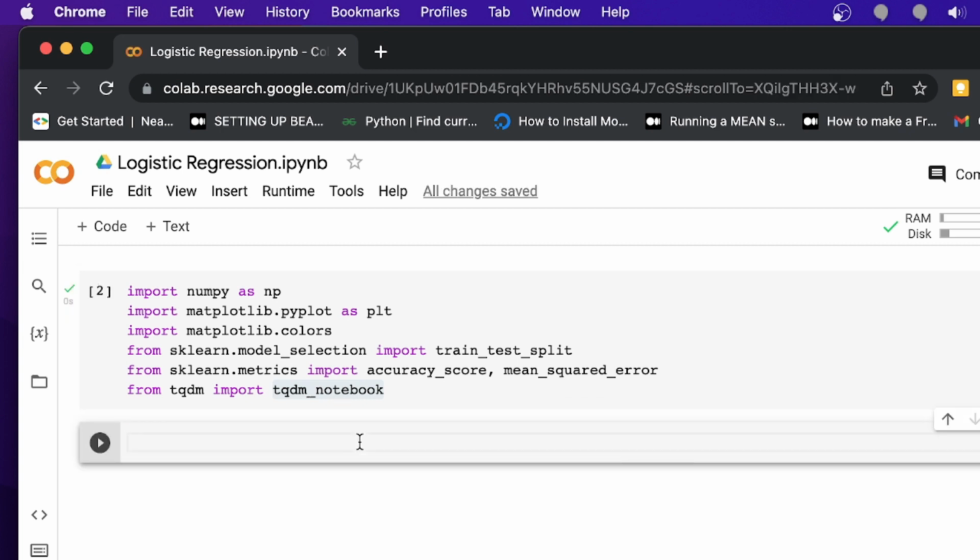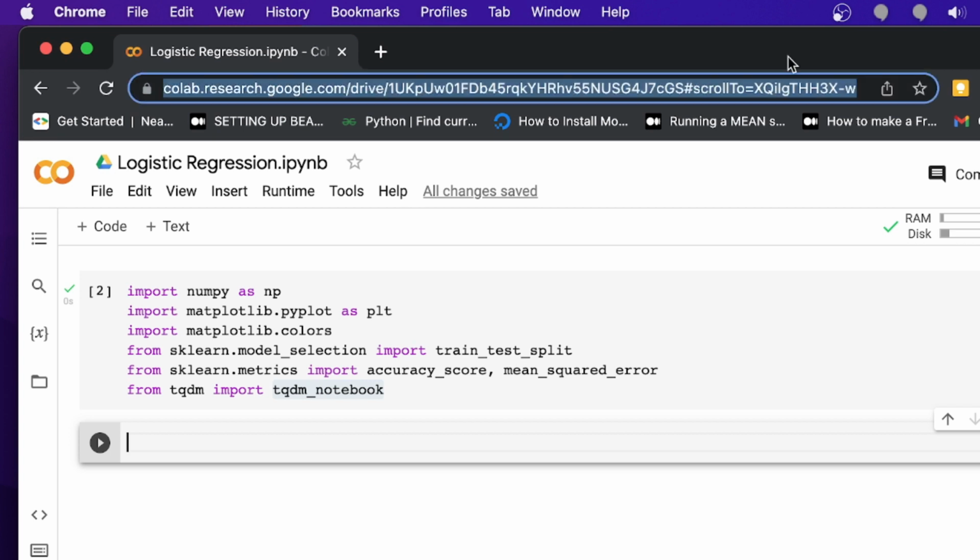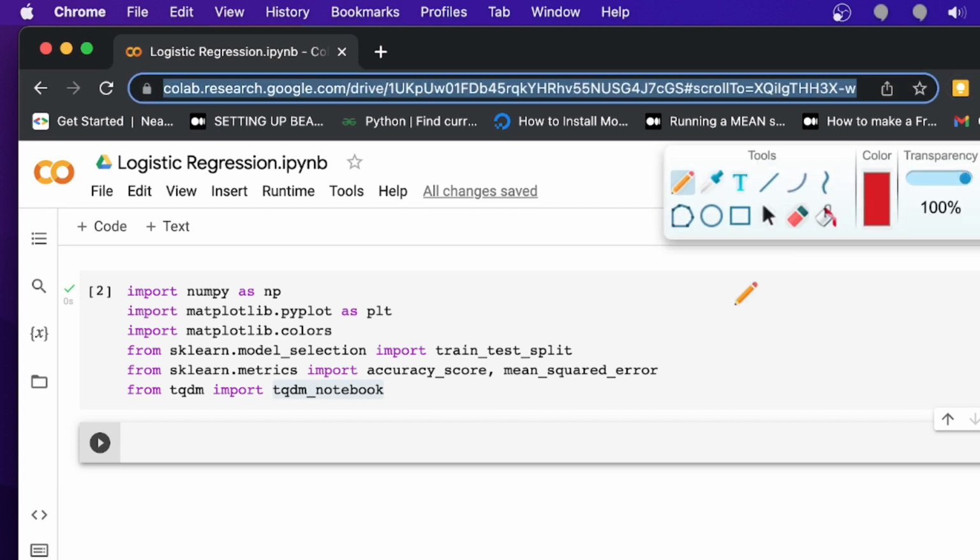Now let me connect my Wacom so that I can write something in my classroom. Just one second. Okay, I guess this is working.